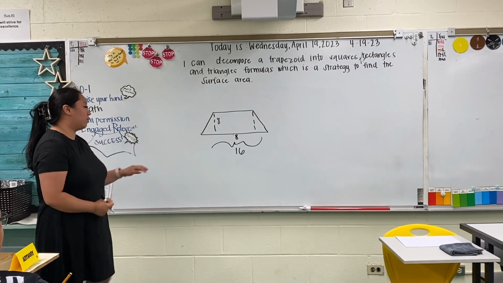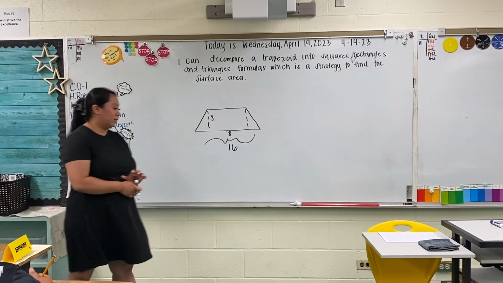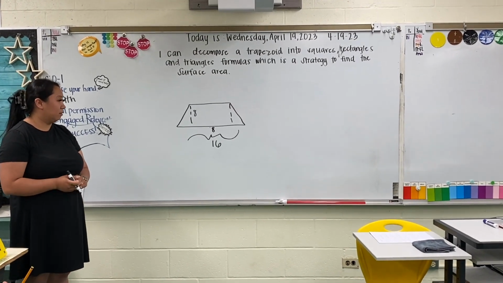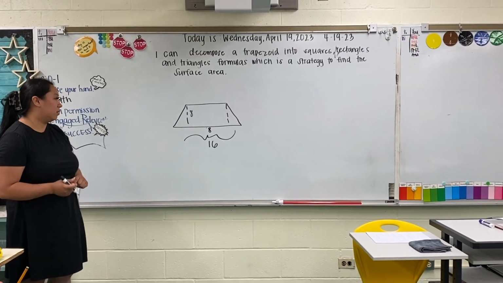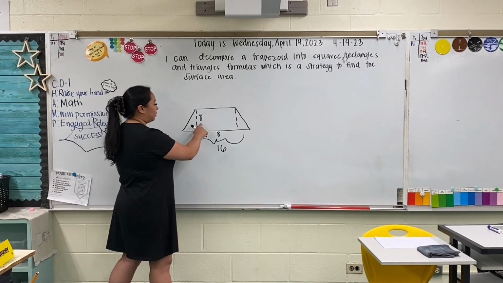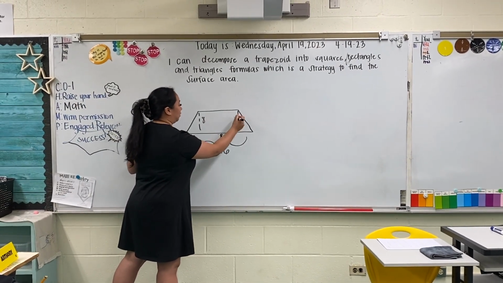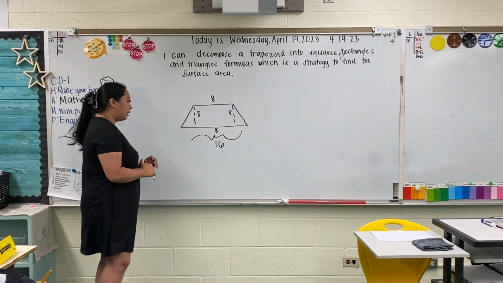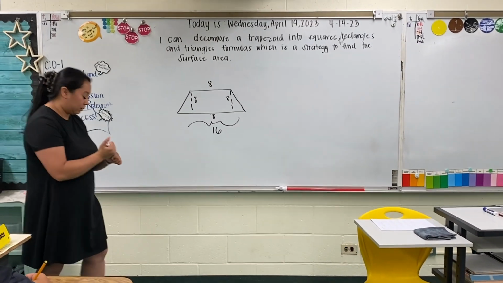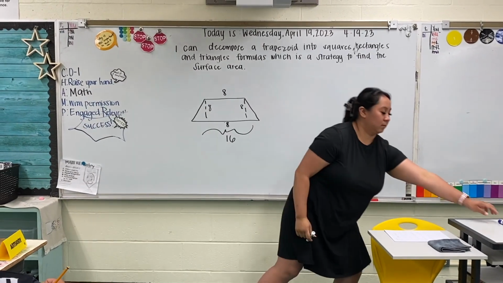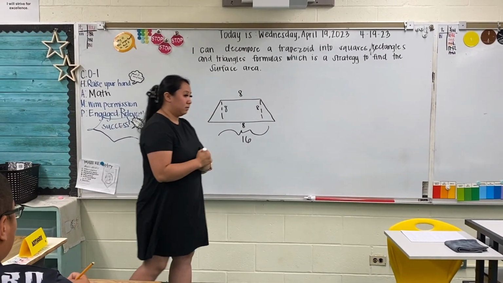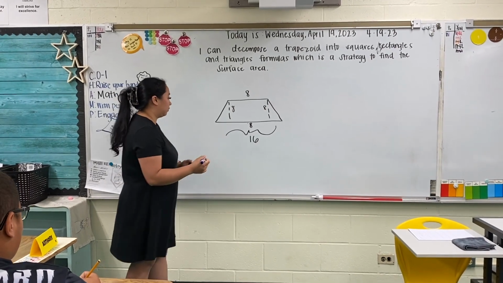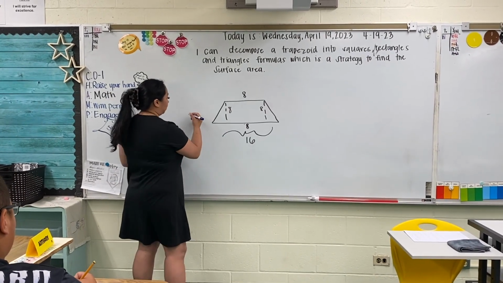Okay, so what do we know about the middle part? It's a square. How do you know it's a square? All sides are equal. So if this is 8, this would be 8. Finish the bottom, the top would be good. How can we label this? Good. The triangles could be 4 because 16 subtract 8 equals 8. Then 8 divided by 2, so we have 4.